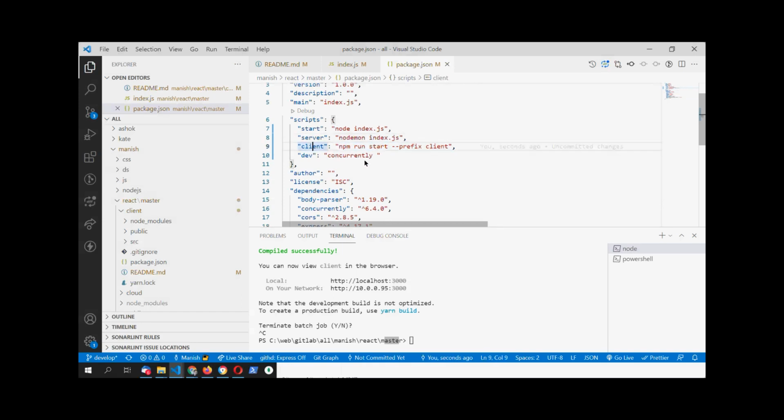We need to run both things together. So here I will say slash double quote npm run server, that is this part, and I'll put slash quote and space slash double quote npm run client, that is this part. So we are running server and client together with this line. Let's try to run this in the command line and see what is happening.